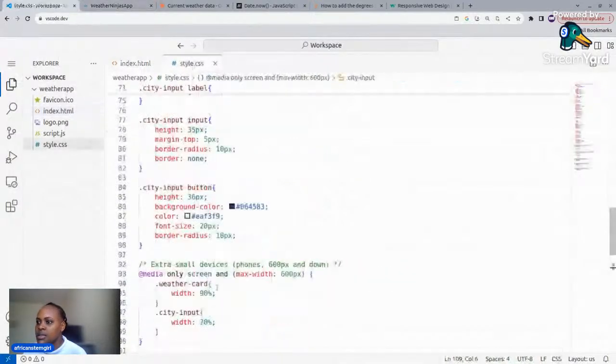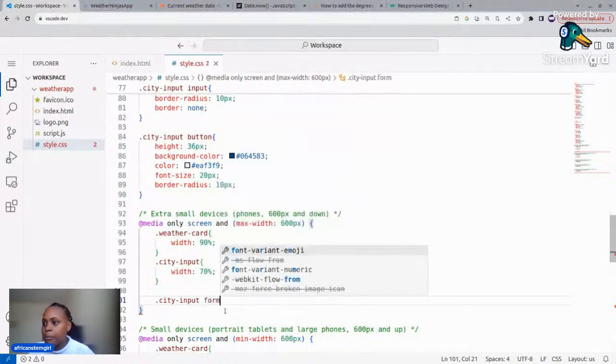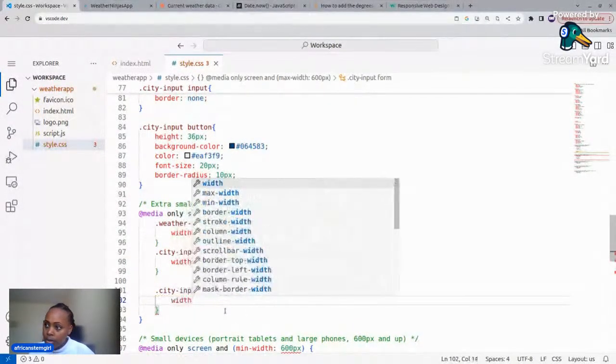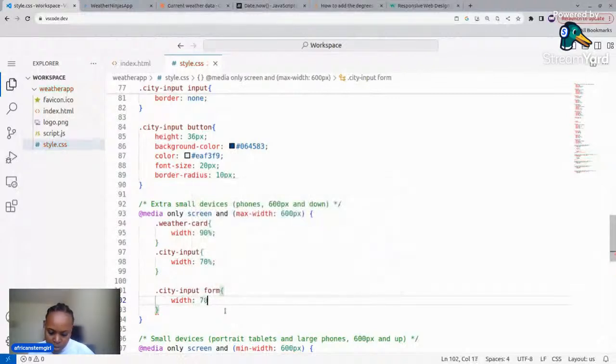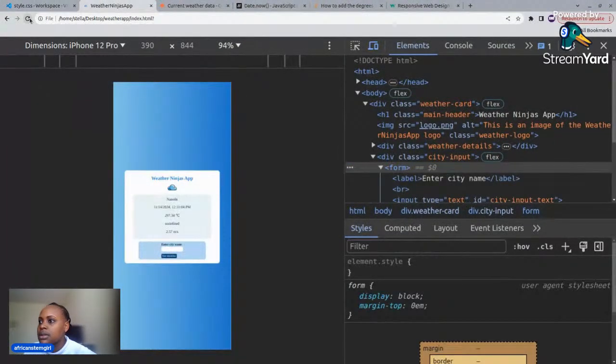I'll come here and say dot city input, then go to form. I need you to change that width to 70%, so that it's 70% of this 70%. Did I refresh?